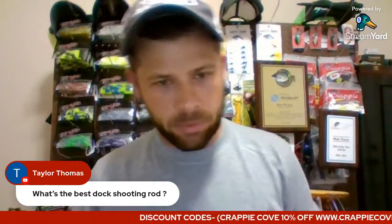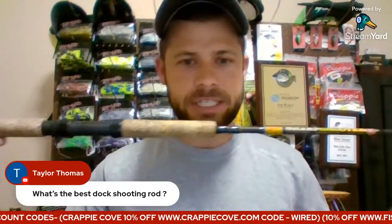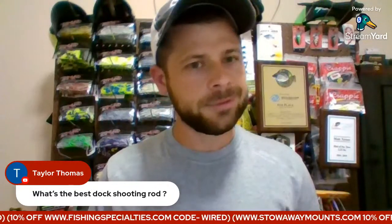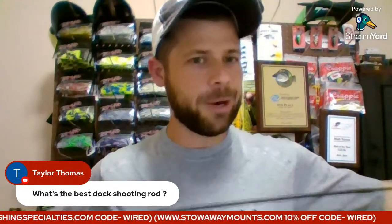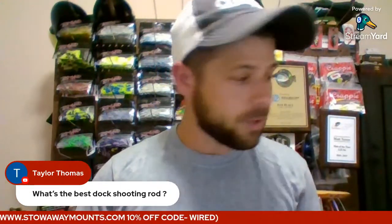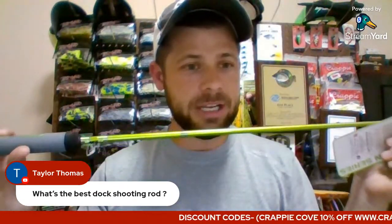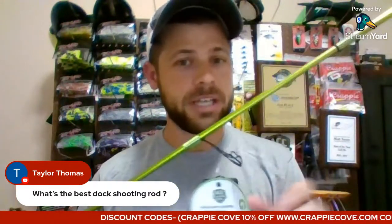The best dock shooting rod, and I'm going to show you a couple rods. This is the rod that I used to use. This is a B&M Sharpshooter 6. This is a 6-foot rod. It is a one-piece rod, which I thought was the better way to go, until I picked up an ACC Crappie stick, which is a 2-piece, and I never have had any change or difference in the rod itself. This is a 6-foot ACC Crappie stick.